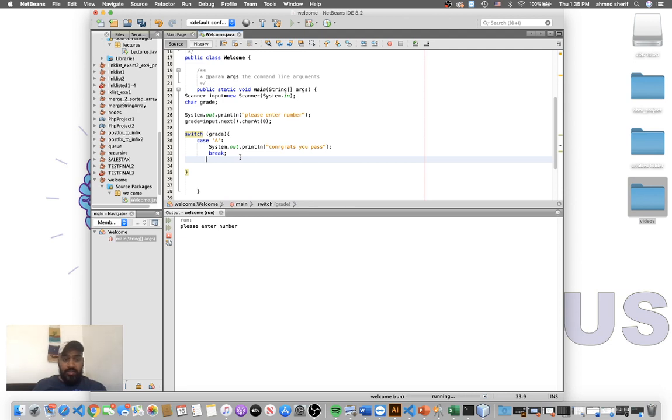And then let's have the second case, case B, then colon, and then also we'll print out the same message, but let's put a different one: congrats, you pass with a B grade.